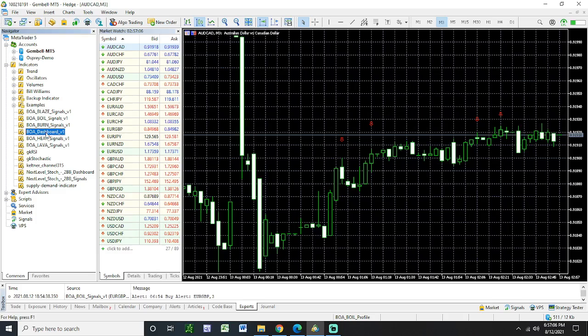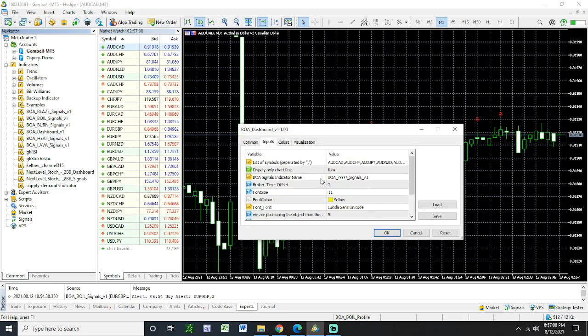Then you can go and grab the dashboard. The first thing you have to know about the dashboard is that there's a bunch of them you can add or take away, but they will be the list that was in the yellow. They will be the list of the indicators that you will be getting signals for.